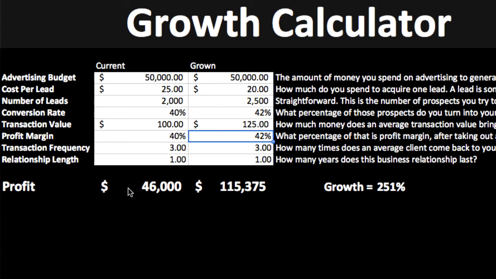That is the transaction frequency and relationship length. Chances are that even if they're spending $62.5 to acquire a client, they're not even spending $6.25 a year to remarket to the same clients, to get more business from the same clients again and again. They're not. And if you can do that, if you can do just that, right? If you could just do that, you can definitely increase both transaction frequency and relationship length, right?